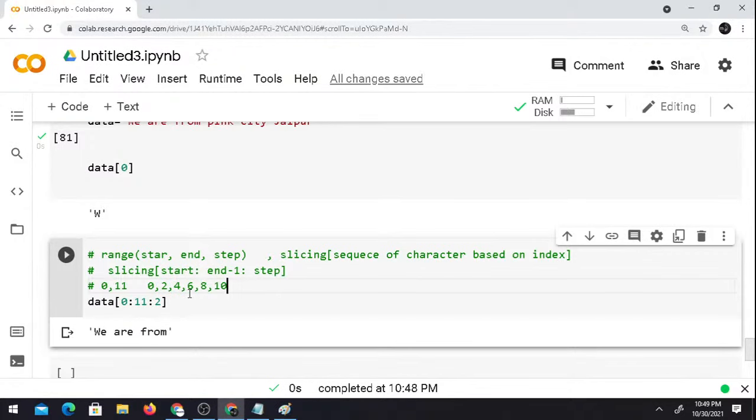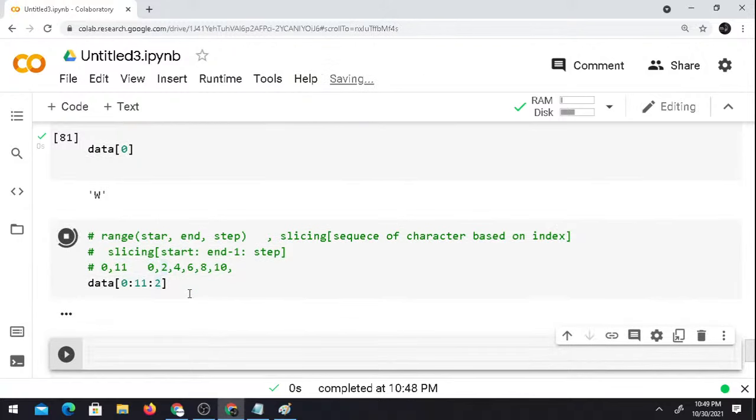You cannot go to the 12th because the 12th position is never included here. If you run that, you see only the characters on the 0, 2, 4, 6, 8th and 10th positions. This is how we give the value.